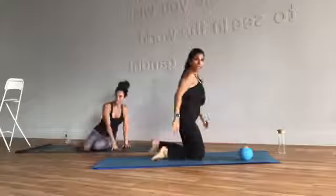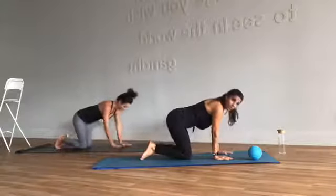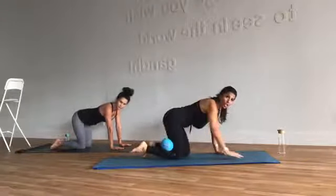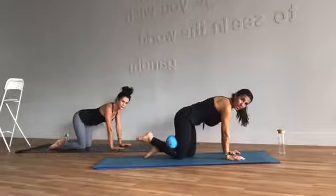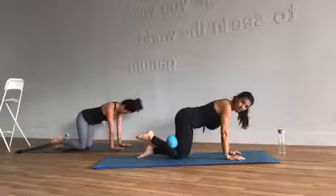We're going to come into our tabletop position. So we want to make sure that the wrists are underneath those shoulders. If you have a ball, I'm going to show with the ball. Michelle's going to show without it. Wherever you are, wrap those elbows in and press away from the mat. We don't want to collapse here. Everything is nice and long.